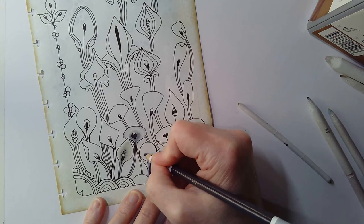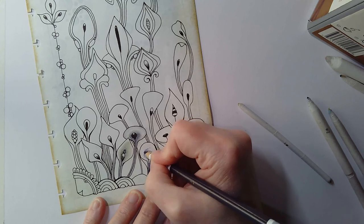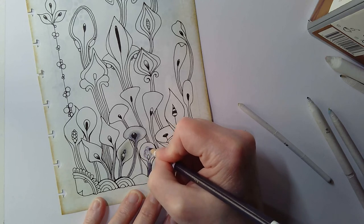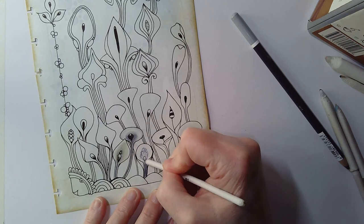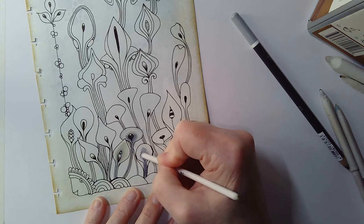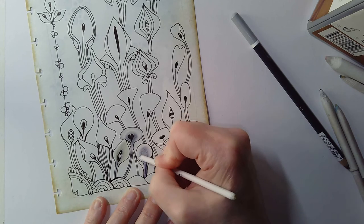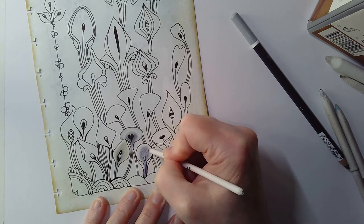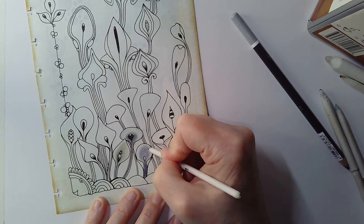This one, where I've got these curling over, this would all be dark down here, and there would be an area of shadow, I think, in the middle, because this would sink backwards. Let's have a look and see how that works. I'm not going to worry too much if I go over that blobby bit in the middle, because I can fix that at a later time if I wish.